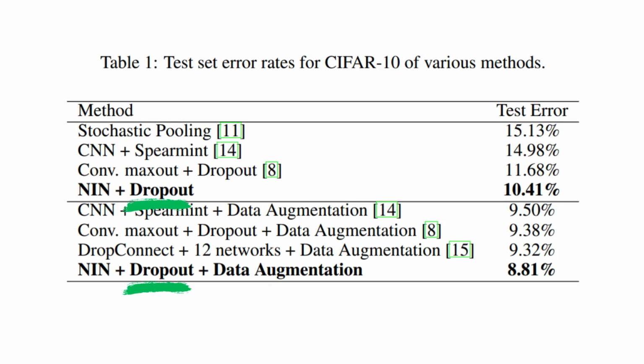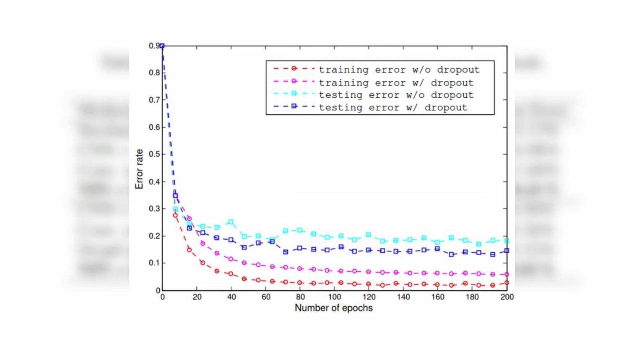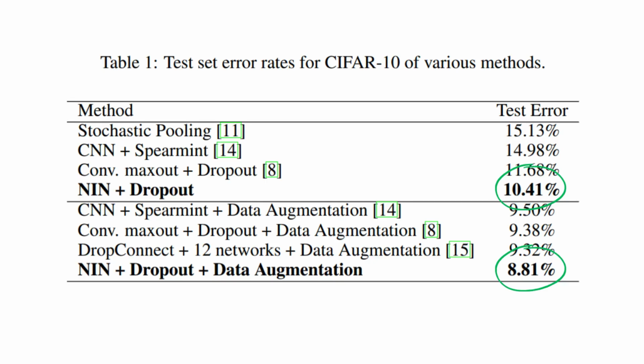As we can see here, the authors used dropout in the architecture for regularization for Network in Network. As a refresher, dropout is a very simple method to stochastically turn off neurons to reduce the chance of coactivation across neurons, meaning that basically the layers are less prone to overfitting. As we can see in this graph, the blue lines are the testing error with or without dropout for Network in Network, and dropout in Network in Network is useful for regularization. So in this image, you can see that on CIFAR-10, Network in Network is achieving state of the art. It's a great result.